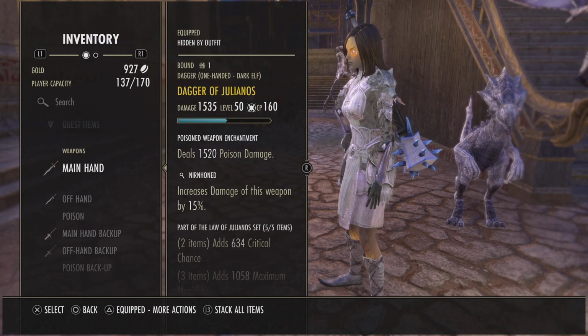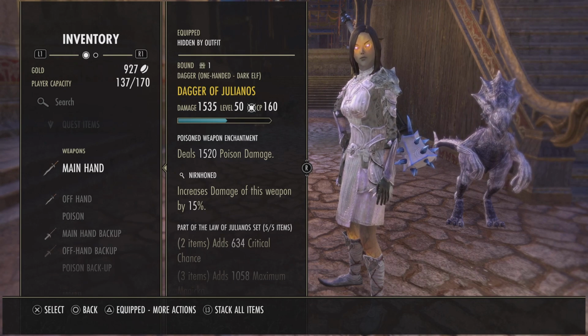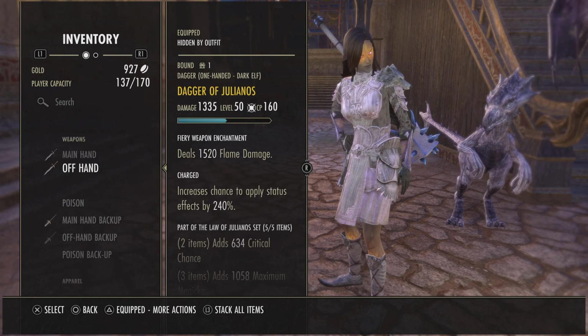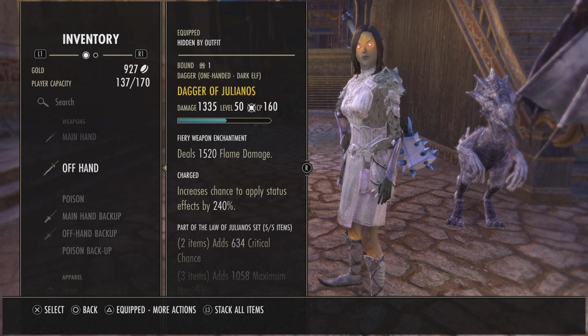So for gear, we're going to be running Julianos paired with Hunding's and 2-piece Night Mother. Breaking it down, in the main hand, we have a Nirnhoned Dagger with Poison Damage enchant. On the offhand, we're running a Charged with a Flame Damage enchant. If you don't have access to Nirnhoned, you can always run Precise or Charged. It doesn't matter too much.